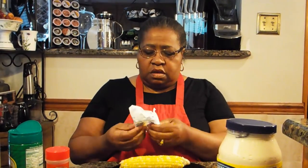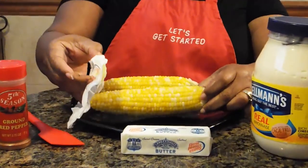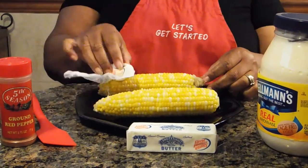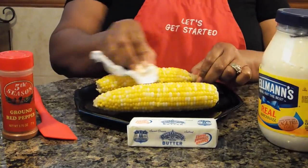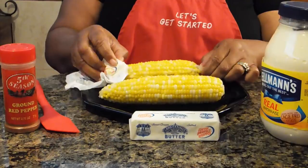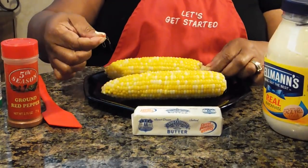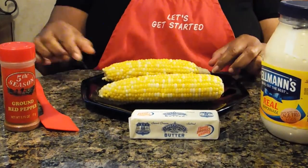We're back and I've just taken the corn out of the pot. I'm going to rub it with just a little bit of butter — as you can see, it's still very, very hot. Now both pieces are rubbed with butter. At this point, if you want to add just a little bit of salt, you can. If you see some strings still there, that's the silk hair — just go ahead and take it off.